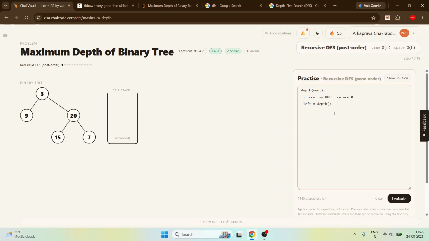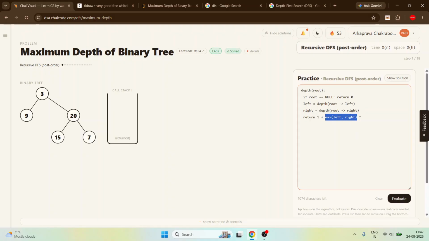So depth of root left. Similarly, we have to go to the right part also. So our right part would be depth of root right, and we have to return 1 plus the maximum of left and right.